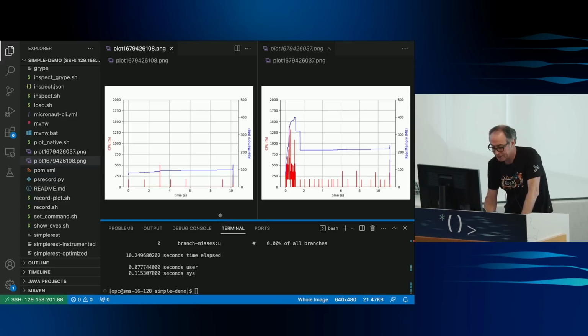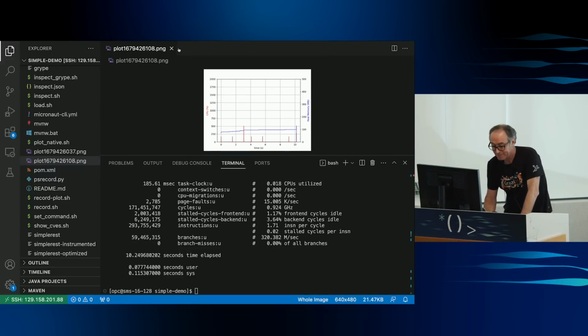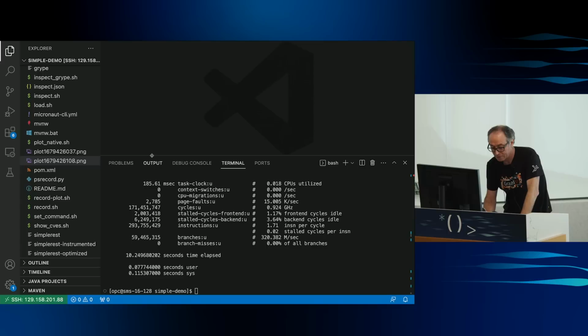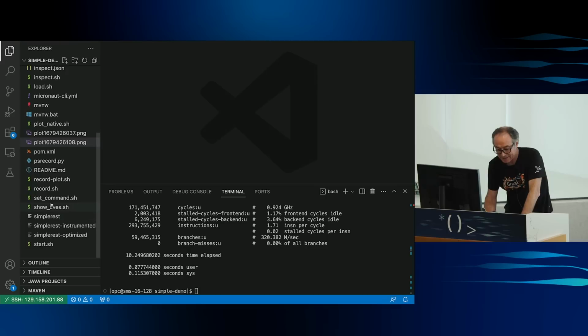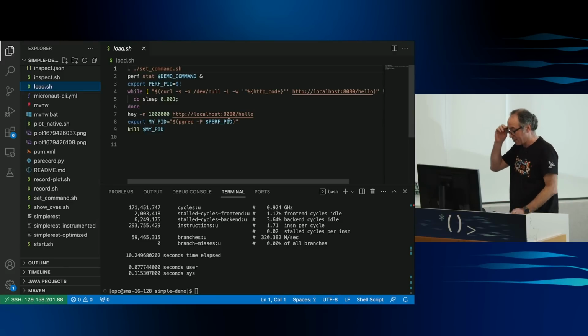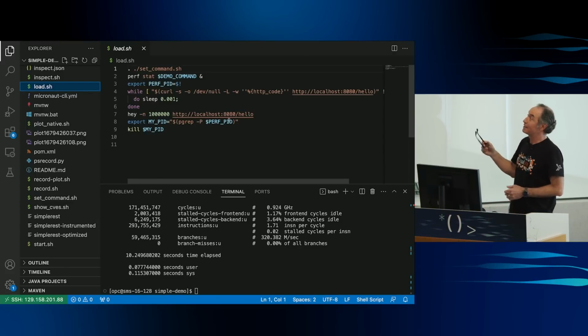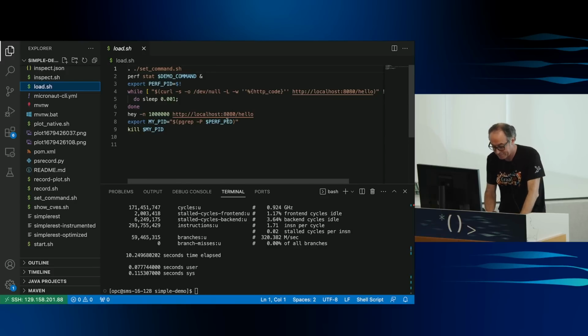So everything looks good. One other thing we might want to be worried about is throughput. What's the performance of this application? I'm going to run another little utility here to test the throughput, and I'm going to show you the script. It's the same script again. We're going to boot this thing up until we get a 200 back saying it's up. Then I'm going to hit it with 1,000,000 requests and basically measure what it takes, capturing some data from perf.